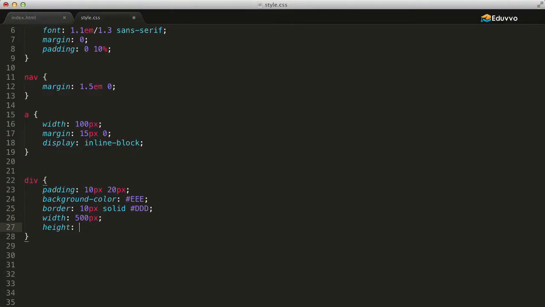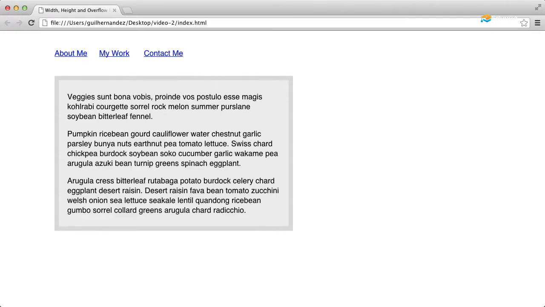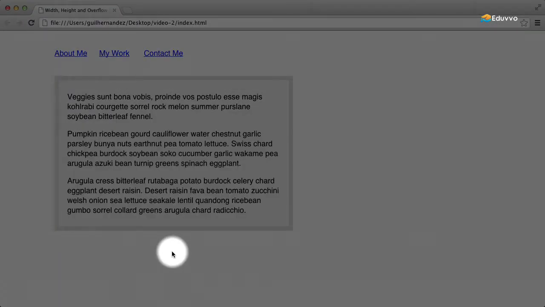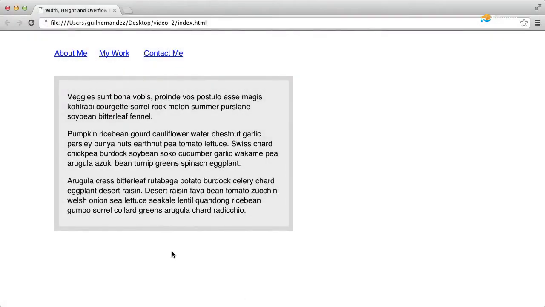So, for example, if we give our div a height of 100%, when we refresh the page, notice that the div's height does not expand to fill the page as we might expect. Well, we already know that HTML elements are pretty much boxes stacked next to or inside each other. And when we set the height of the div to 100%, what we're doing is telling it to stretch to the full height of the box that it's in.